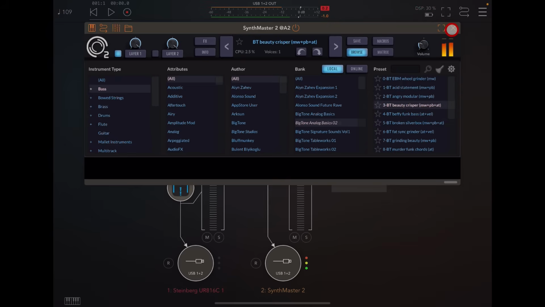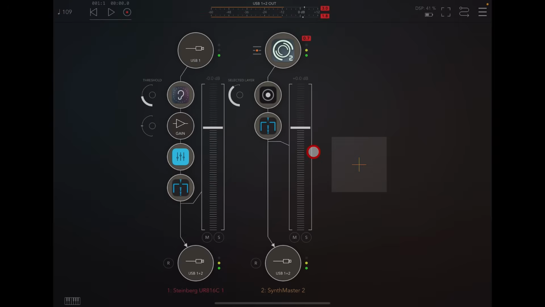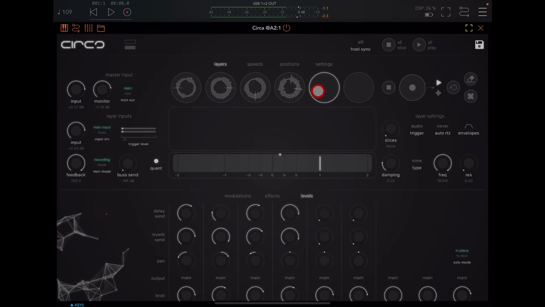Oh, actually sounds pretty cool. Let's record that in. So, like I said, I'm selecting on the right one. Trigger is audio to start, which is brilliant. Just arm it to record, and I'll just jump in.